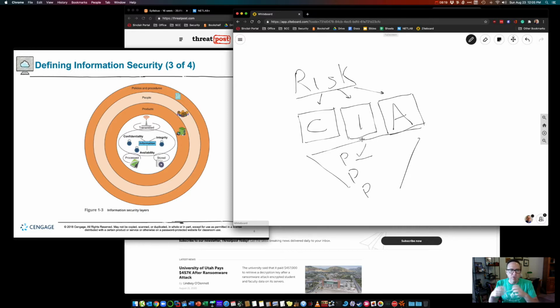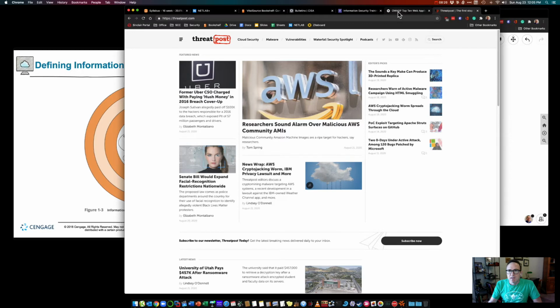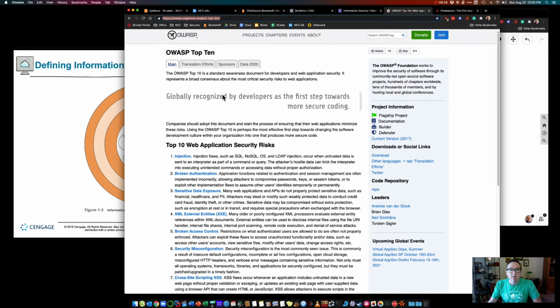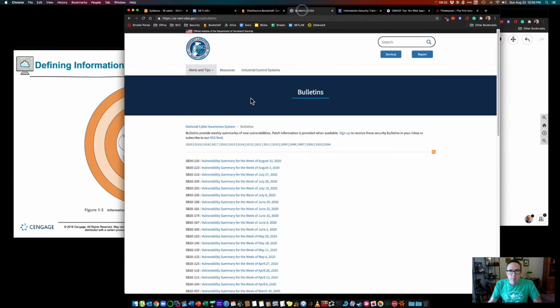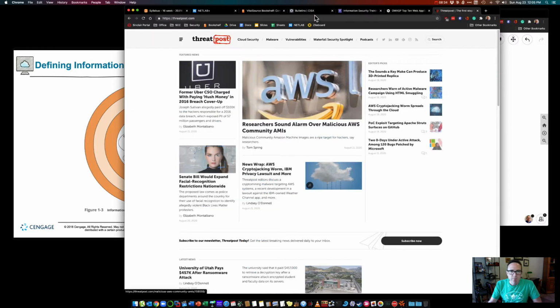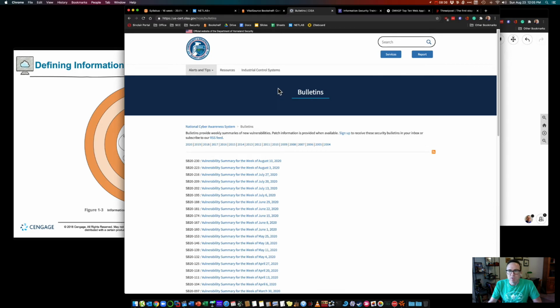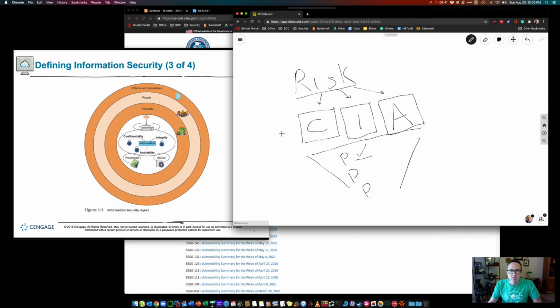We'll see later in the course there are a lot of assets, and I will try to bring those into the course. For example, things like the OWASP Top 10. We're definitely going to talk about this a lot. SANS has a lot of information here. Of course, we talked about threat posts already, and national bulletins, CVEs, things like that. You have to be able to handle a lot of data. It's going to help you in writing a good procedure. In fact, you'll have a security policy lab during this course.